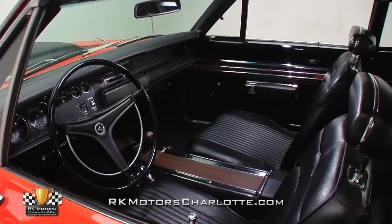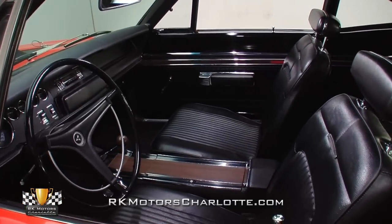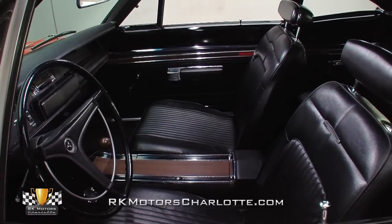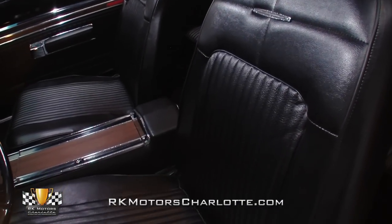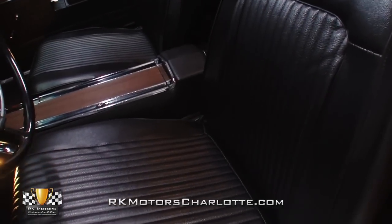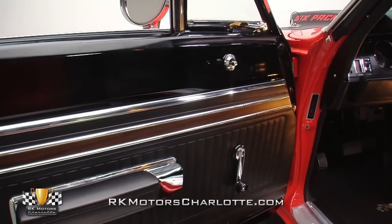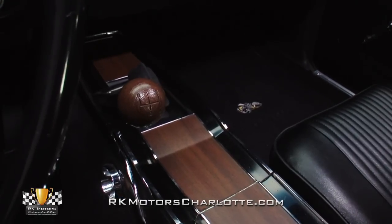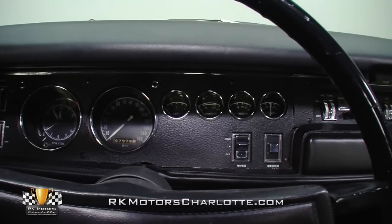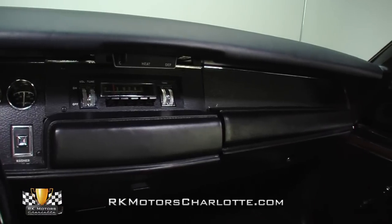This Coronet's fender tag says it was originally equipped with a Chrysler black interior, and it has been restored to provide the kind of jaw-dropping good looks you just can't find in today's cars. The rear bench and front bucket seats have been stuffed with firm padding and topped with high-quality reproduction covers. Fresh door panels hang new armrests under fresh stainless trim and correct black frames. Like-new carpet centers a chrome Hurst shifter inside a correct center console and stylish Super Bee floor mats. The dash hangs a set of fully rebuilt Rallye gauges beside an authentic Dodge solid-state AM radio that even sports Chrysler's cool thumb-wheel knobs.